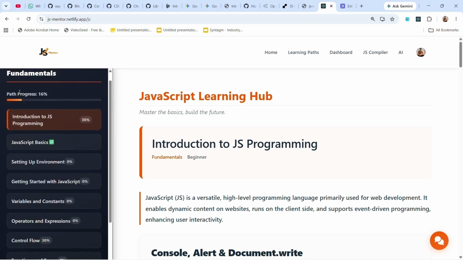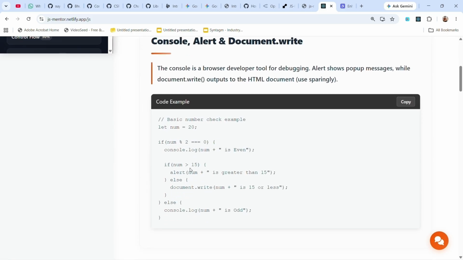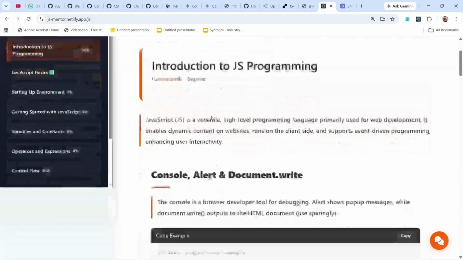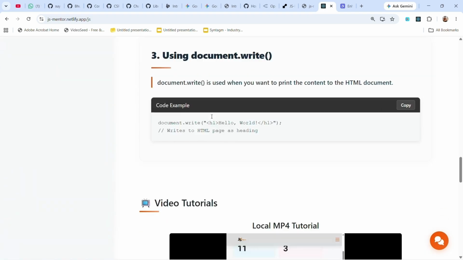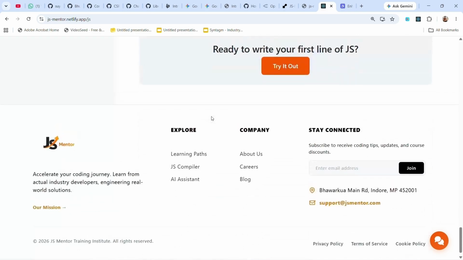And this is the path progress, which reflects over here in the sidebar as well for the particular learning path. And this will be reflected in the dashboard that we just saw. So basically, we are using intersection observer and mutation observer to map how much progress a particular student has made. For example, when I scroll this page all the way down, I have actually completed reading all the contents of this page.